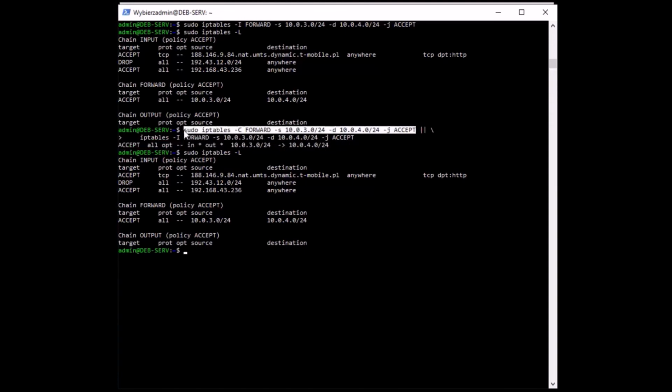But if it doesn't, it goes to the second one, and the second one is activated. So without deleting the first rule, we managed to attach another one to it, and if this one fails, this one is going to be activated. Okay.